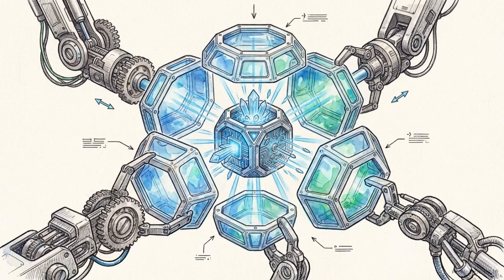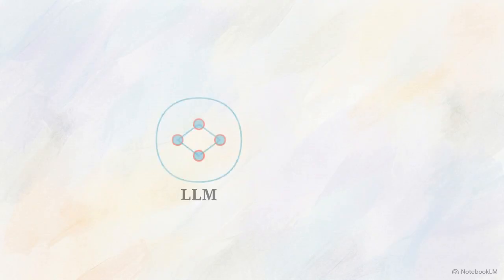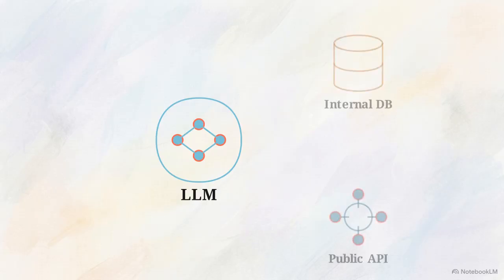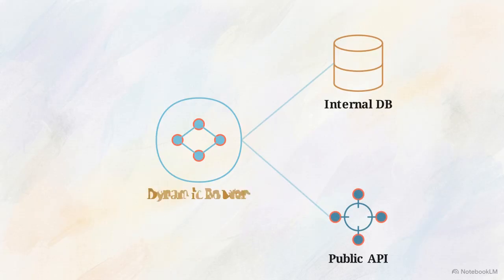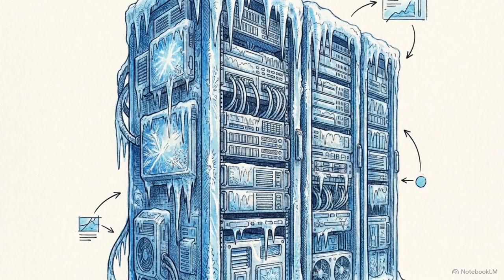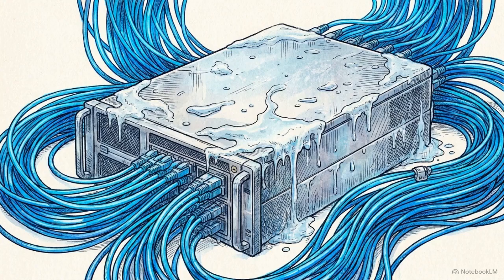To bypass those constraints, developers build a specialized software shell around the core LLM brain, creating an AI agent. The first modification is tool integration. We engineer data pathways linking the brain to company databases and public APIs. The LLM shifts to a dynamic router. It evaluates prompts, recognizes its knowledge gap, and actively triggers external tools to fetch missing information. Rather than relying solely on the frozen weights of its pre-training, the system pulls live, untrained data directly into its context window to solve the problem at hand.